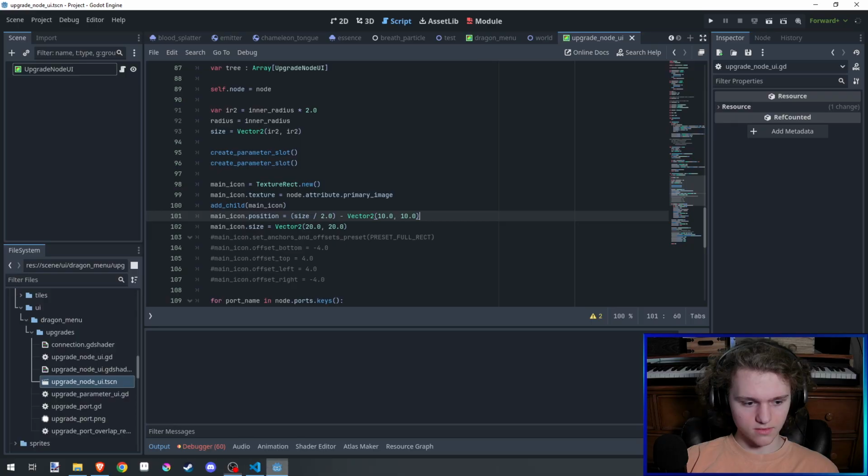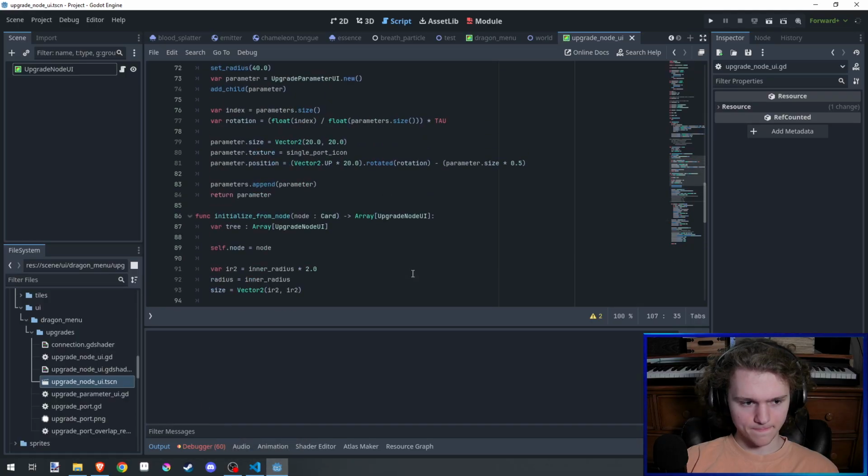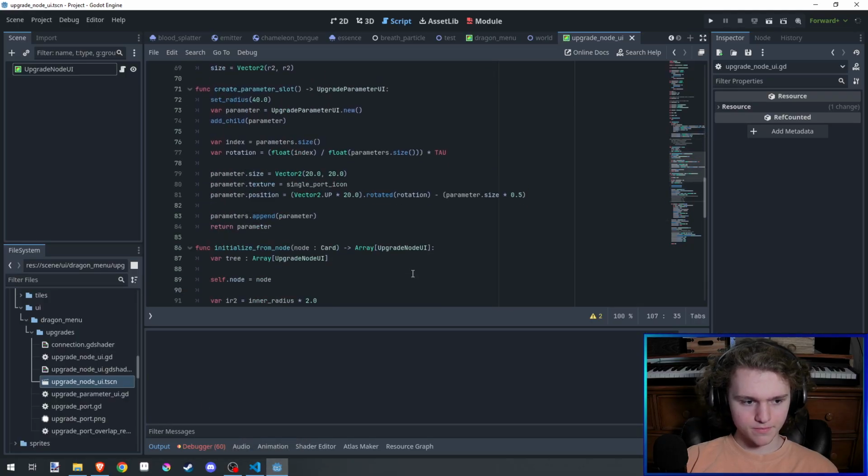Not able to fit in nearly as many upgrades right now. The index. Then it's just gonna center it at the top left, right?